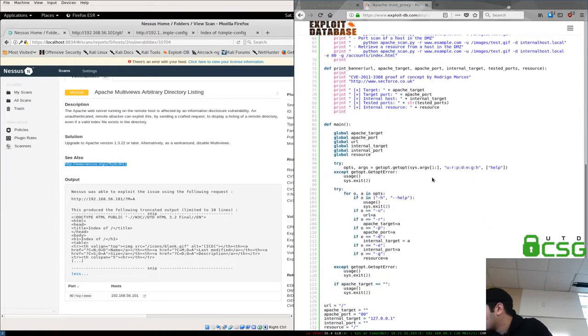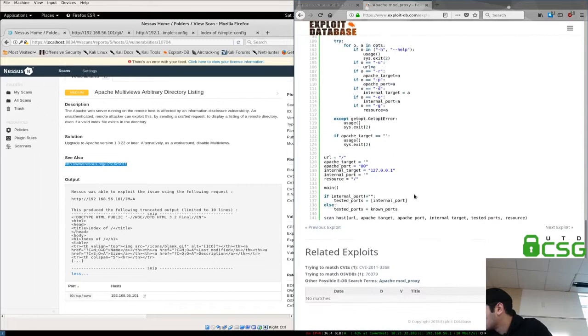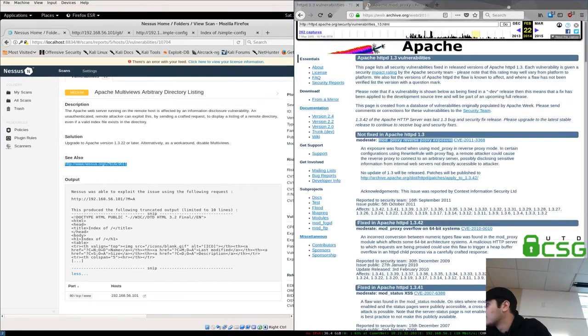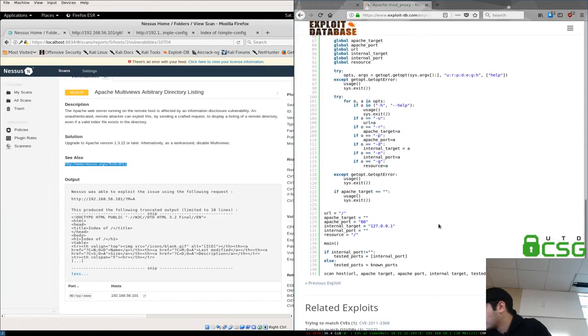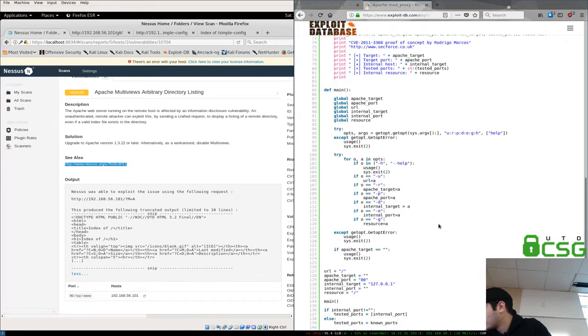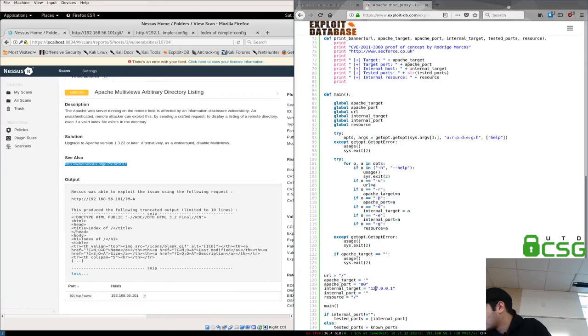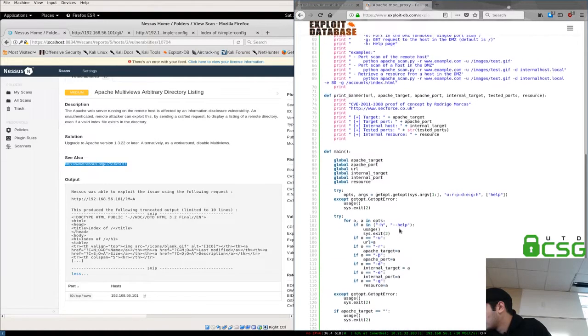So if we can see, is that the same number that it's giving us for the CVE, 3368? 3368. So this is the exploit for it. Internal target IP.